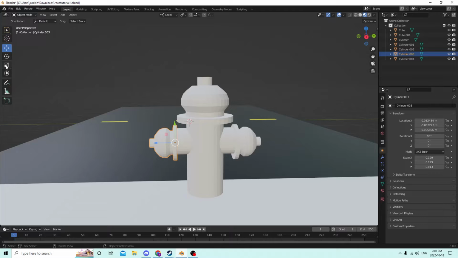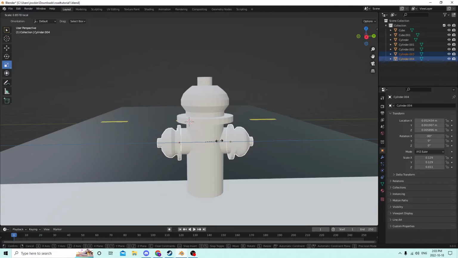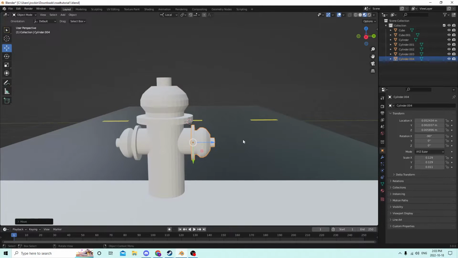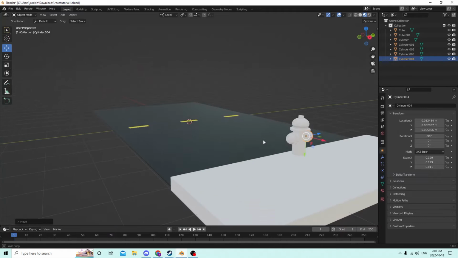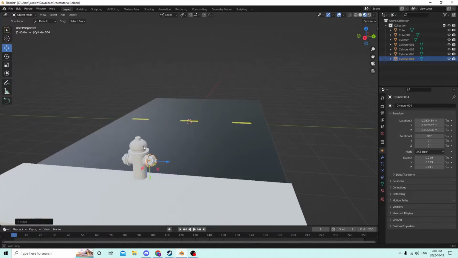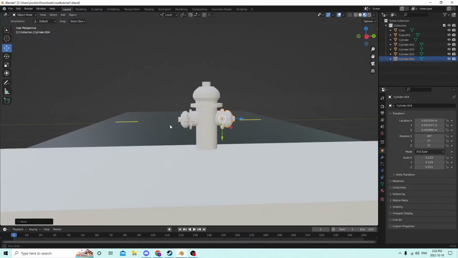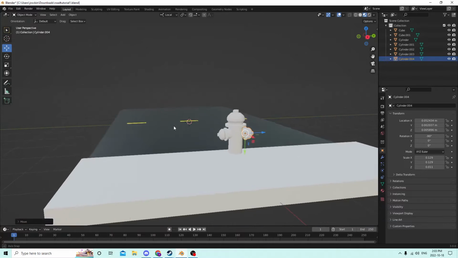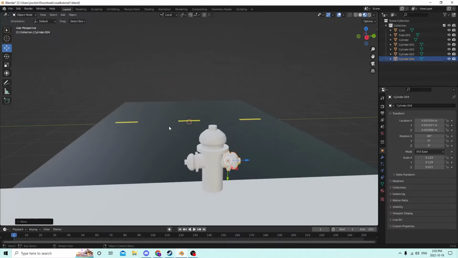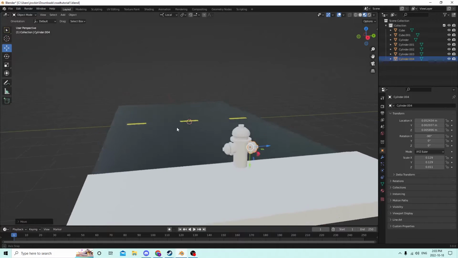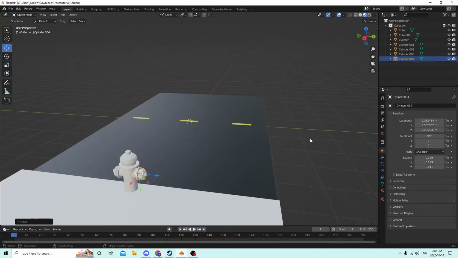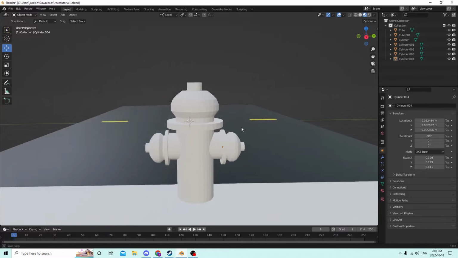They do look a little bit wide like this. So can do that to make it a little better. And you're going to have to probably work on it a little longer to get it exactly how you want it, but I'm just giving you ideas how to do things, right? You can add a third hose slot if you want. Depends what you see, what you remember them looking like. Every country is different for fire hydrants, every province, every state. So it's going to depend how you see them, but hopefully that helps you.